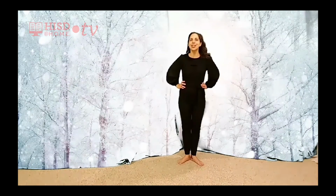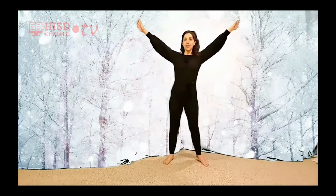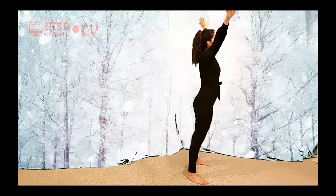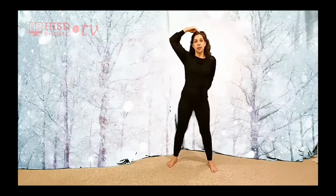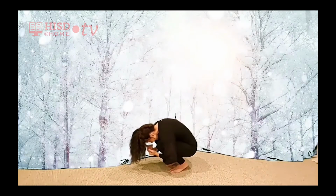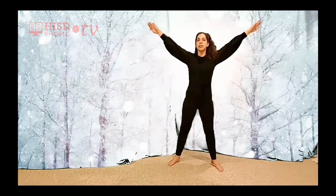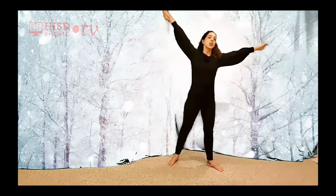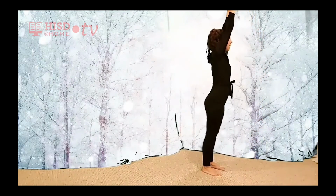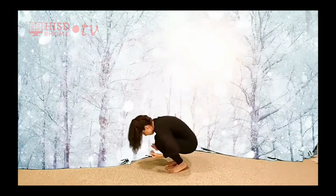In that first combination, you really wanted to go from a straight head-tailbone connection in your snowflake. See how my cabeza y cola conexión es muy recto? And to a curvo head-tailbone connection in our snowball. So go ahead and see if you can go from curved head-tail to snowflake, muy recto, very straight. And then again, curved on the other side, straight up and out, and curved, straight out.